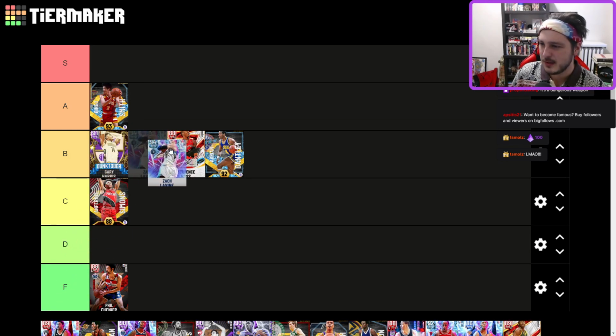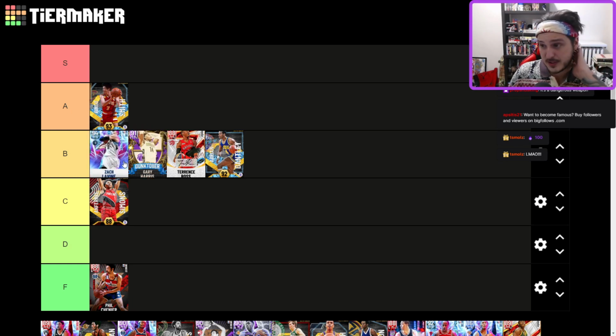Zach Levine. If he played better defense, I think he would be an A tier, but for now, I'm going to put him at the top of B tier. Offensively, he's still an absolute nightmare, but defensively, he's just not good. If you're on next gen, he's probably A tier, though. But I would say B tier to even it out.